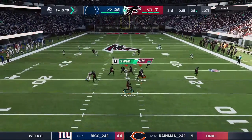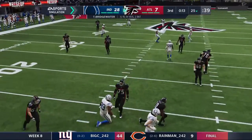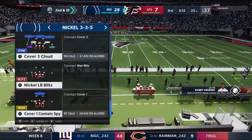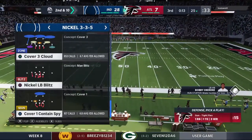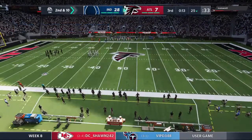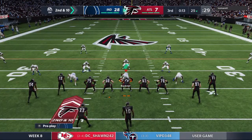Yeah, and unfortunately for them, the only thing that matters is part two, right? Because once they threw the interception and finished off the drive, that does them no good to go back and say, well, you know, we had a good one going. Finish things off. That's the only way you can get it done. An incomplete pass leads to 2nd and 10 from the 25.